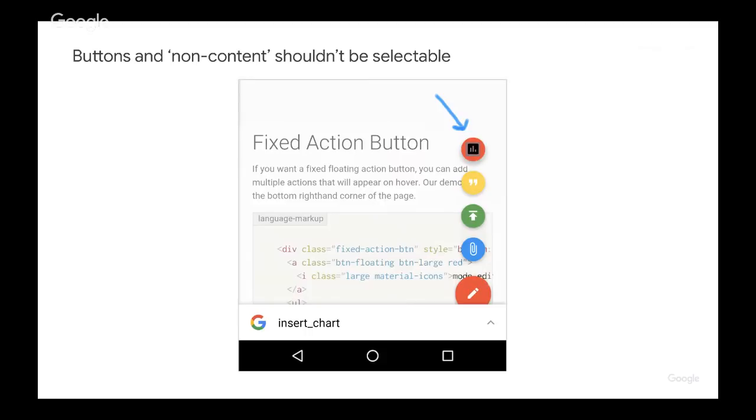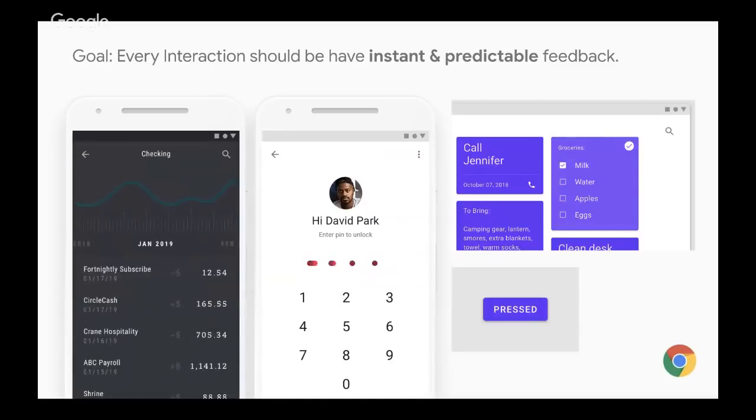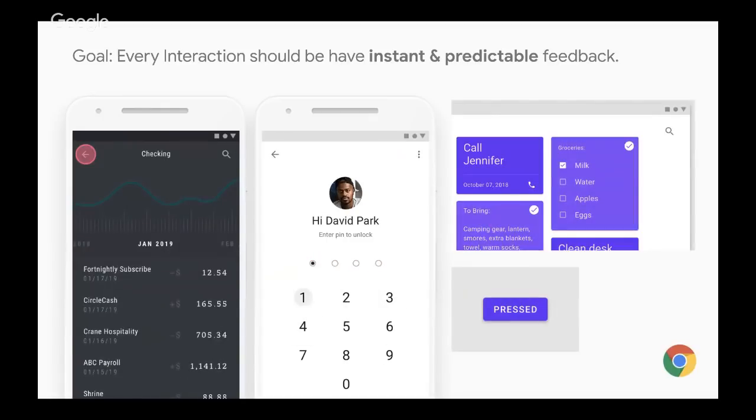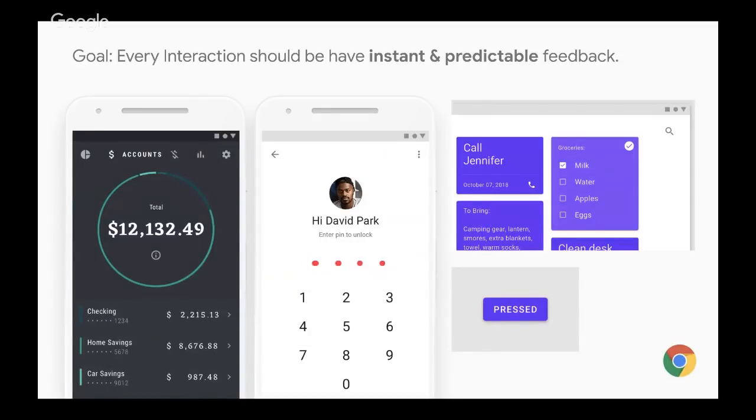It's important that you meet user expectations. If it looks like a button, it should act like a button. And the moment it doesn't act like a button, you can be perfect in all your other implementation details, but you lose that belief that this is an application. You're back to being a glorified image map or a document of some sort. And so this is what I was talking about, that every interaction really needs to have instant and predictable feedback. Instant and predictable is very easy to say, but if you just take one thing away from having a good UX on the site, this pretty much sums it up.